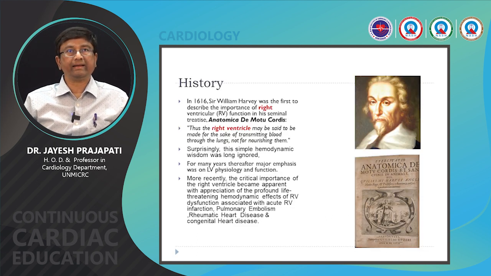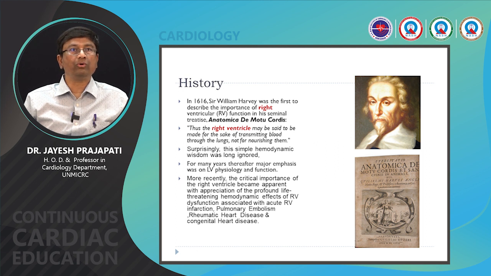And this is the history regarding the right ventricle. Sometimes people consider the right ventricle one of the ignored ventricles, but in hemodynamics it is also an important ventricle like the left ventricle. In 1616 William Harvey was the first to describe the importance of RV function in his seminal treatise Anatomica de Motu Cordis. The RV transmits the blood to the lungs after collecting it from the veins or the periphery.